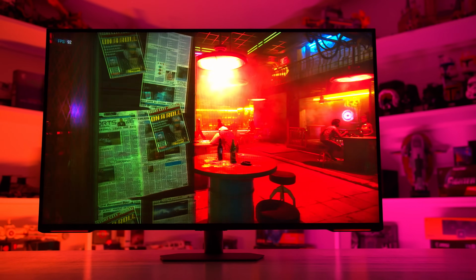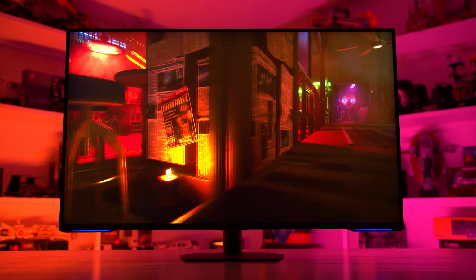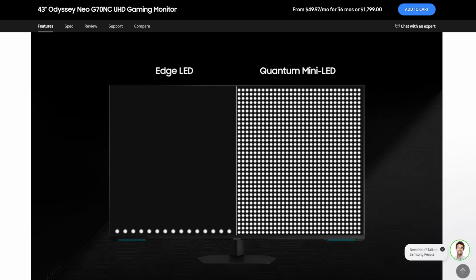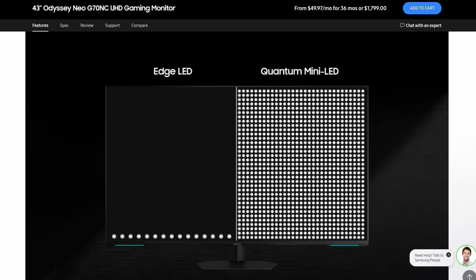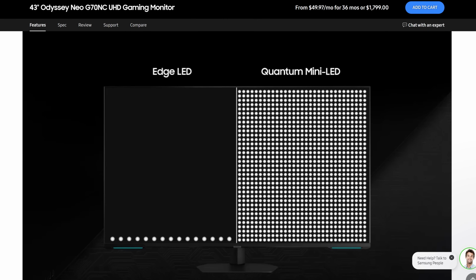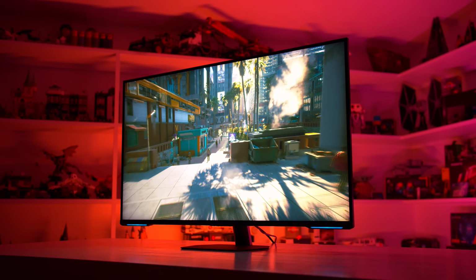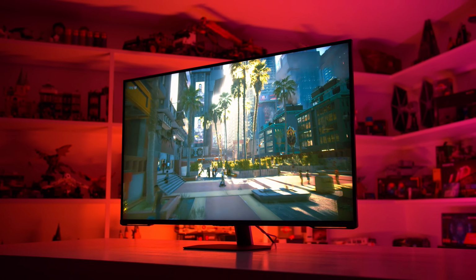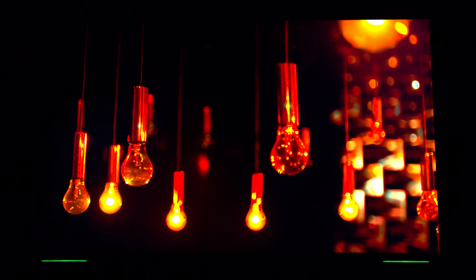360 zones is an interesting configuration that I haven't tested yet, especially on a larger panel. The marketing material is a little misleading in that it gives the impression of a higher zone count and references quantum mini LEDs. The actual product could be using mini LEDs, but the zone count isn't overly impressive. So how does a VA panel with 360 zones fare for the all-important contrast metric and ability to deliver a proper HDR experience? Honestly, it's not too bad.